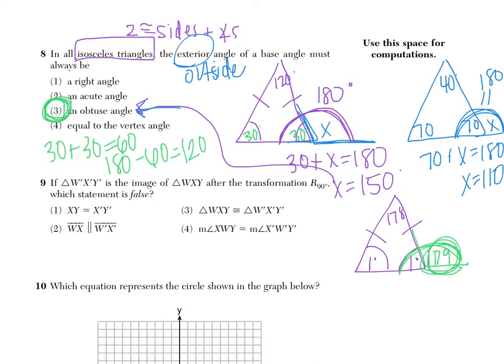And the reason being because if I had chosen a number like 100 for this base angle, that means this base angle should also be 100. But we know that in a triangle, the three angles have to sum to 180 and only 180. And I'm already over the 180 right here. So anything that's greater than 90 degrees will not allow you to create an isosceles triangle. Greater than or equal to 90 degrees, I should say.